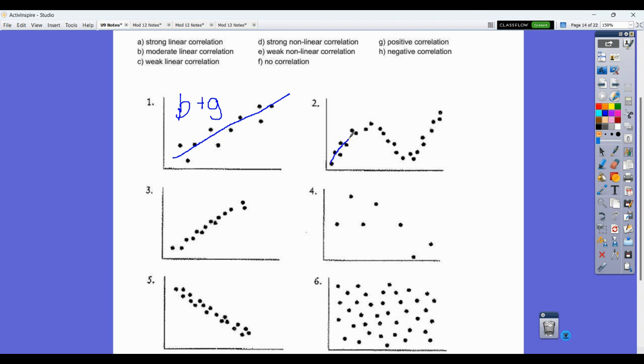Question number 2, if I was to do a curve of best fit, it would go through here, which is not any of the curves that we've learned, but it is a curve that goes through there. And so this is going to be a nonlinear curve here. It does have a correlation to it. It's going to be nonlinear. And because all of those points are really close to that curve, it's going to be strong. So we're going to choose letter D in that case.